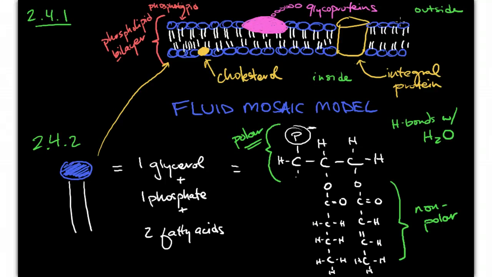So really in this watery environment, remember 70% of our cells are made out of water, there's a little barrier in here because of the nonpolar part, the hydrophobic component that's not going to bond with water. Remember, phospholipids are lipids, therefore hydrophobic. These nonpolar fatty acids are not going to bond with water because they're protected here in the middle.